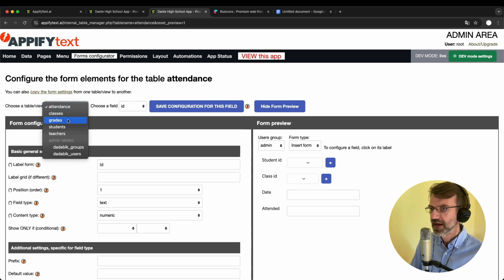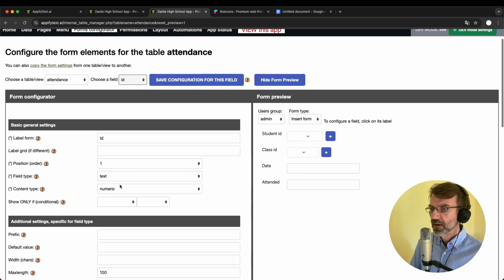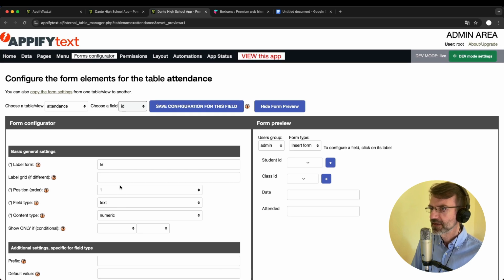So attendance, classes, grades, students, teachers, and for each field of the form we can set these configuration parameters for the field, which are the basic parameters we need to discuss.